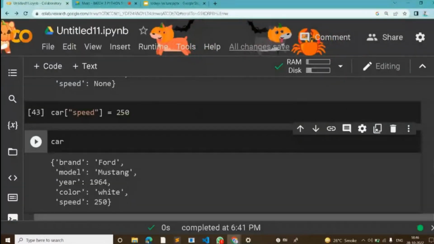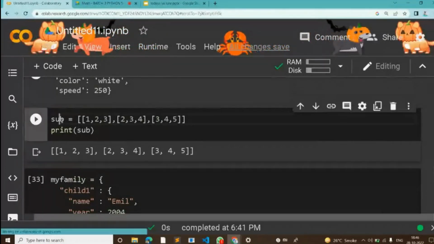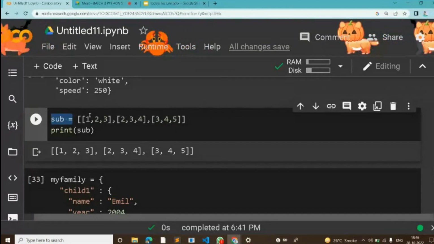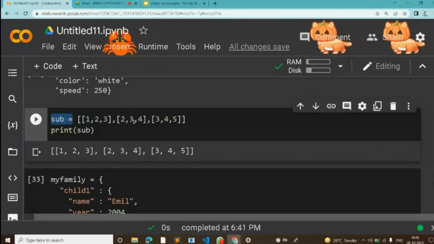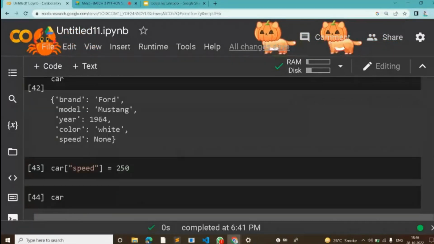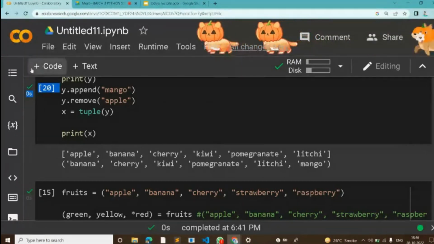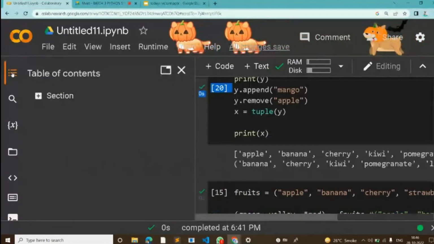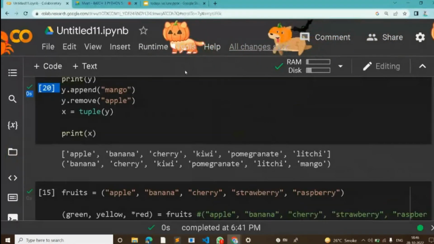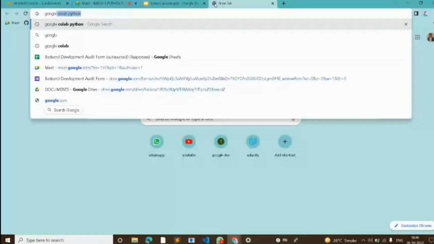Multi-dimensional list, I have explained it here. You have to create it like this. If you don't want to create it, if you want to take it from the user, you have a particular set of lines of program, which I created previously. Let me open that, if I have it.